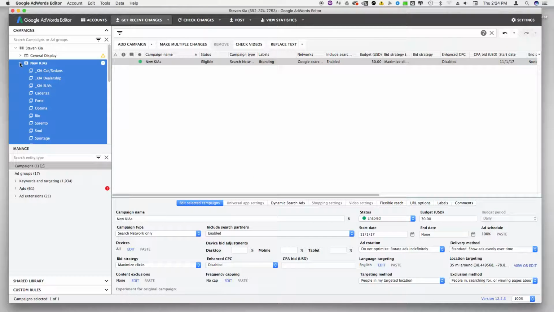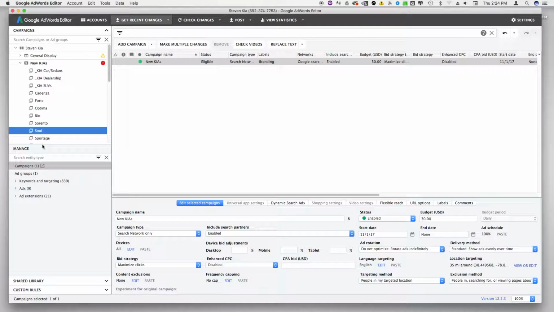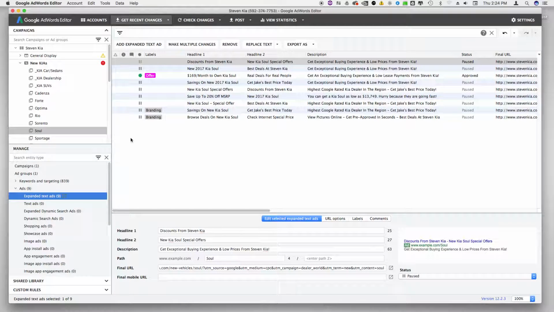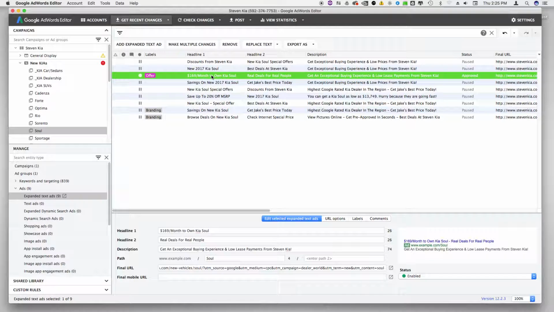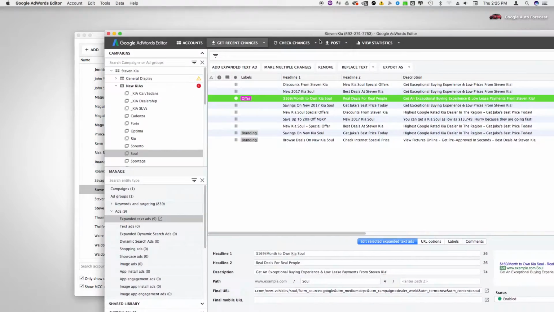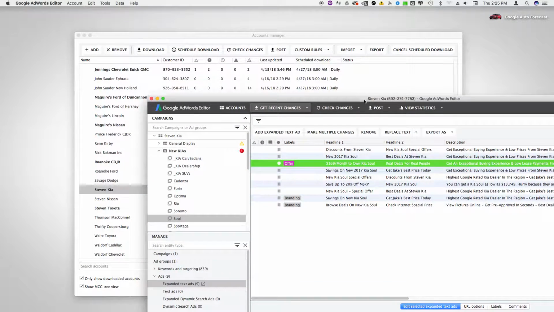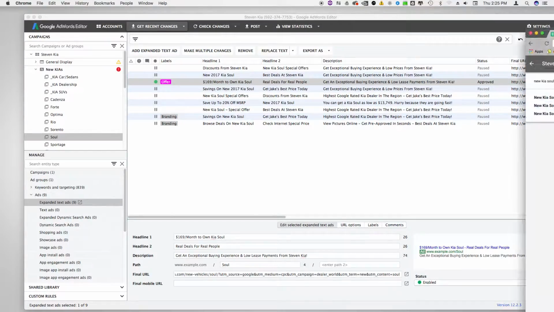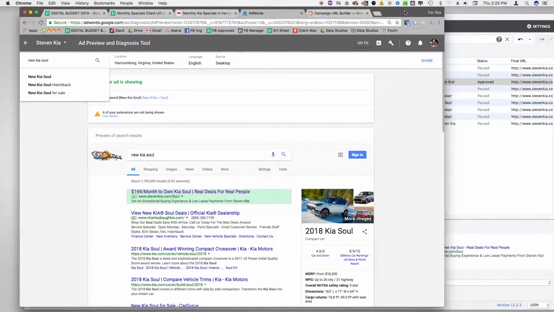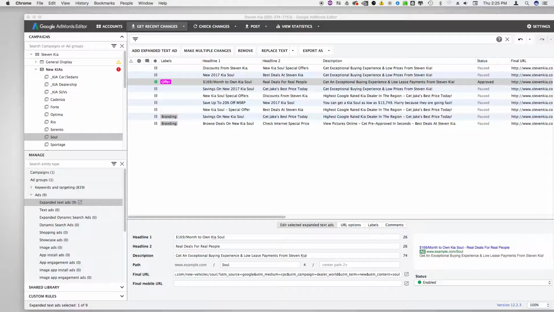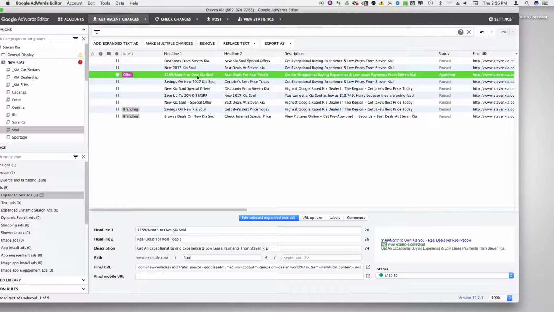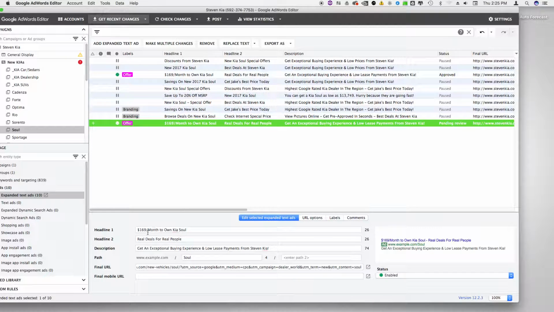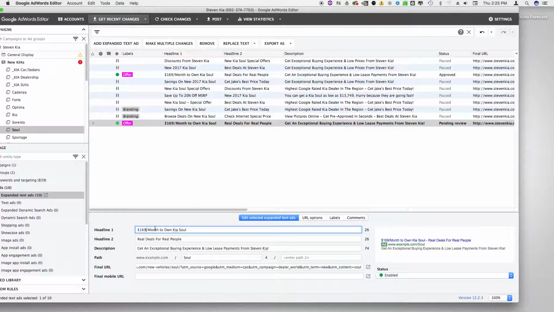Alright, we were looking at Kia Soul here, so we'd go to our Soul, then to the ads. Right now there's only one offer. We want to try to have 3 offers for every single dealer, every single ad. If we go back, you can see that it directly coordinates with this one right here, $169 a month to own a Kia Soul, which is pretty darn awesome. If we were making a new one, we could copy and paste, and then set what's better than 169, a whopping 165. Get a little crazy here.